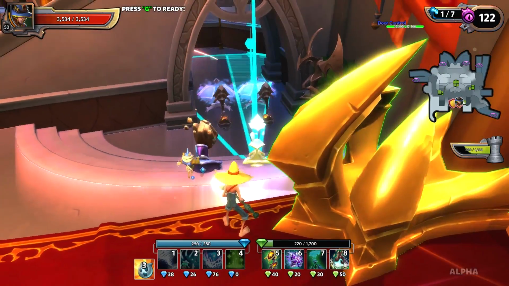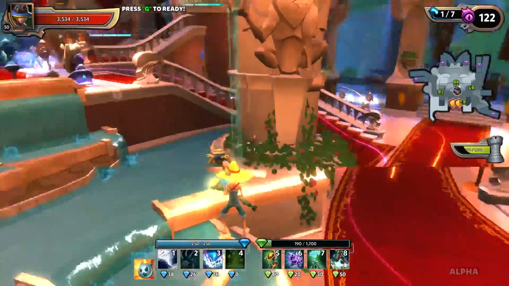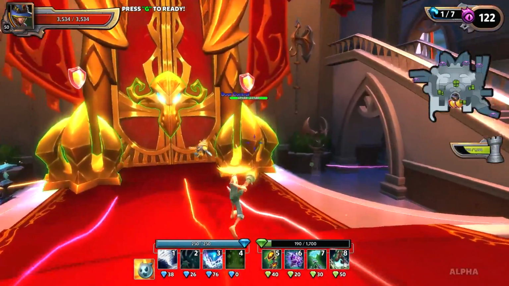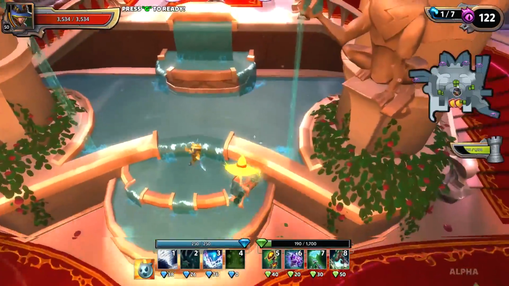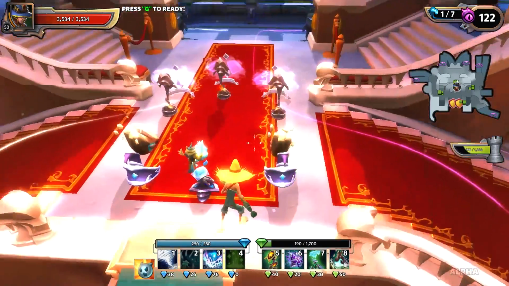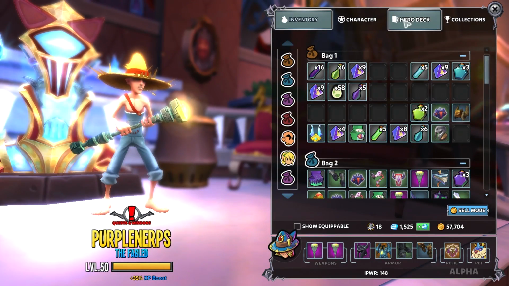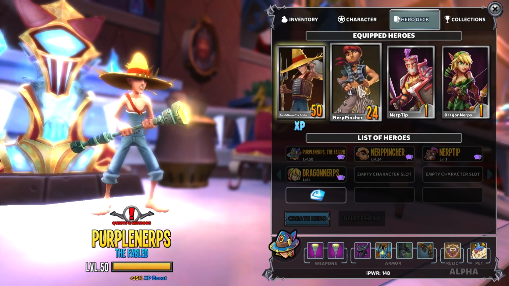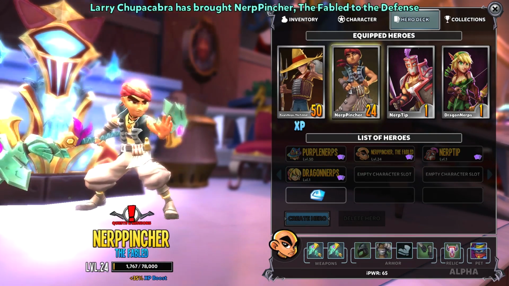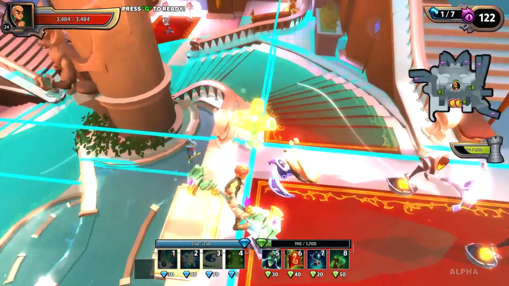Currently there's actually a vote going on to keep building near the quest objectives. Just so anyone's curious, you can say if you want a zone around the Nexus and stuff, preventing you from building right up on it. Let's see here. So we've got our hero deck, and I'm gonna pull out Nerp Pincher, my splendid, dashing monk creature, who I'm going to be leveling here today.